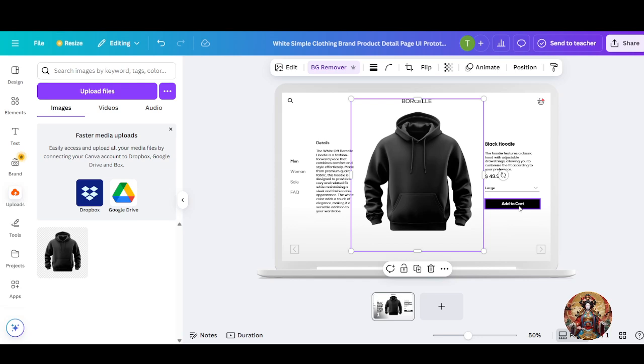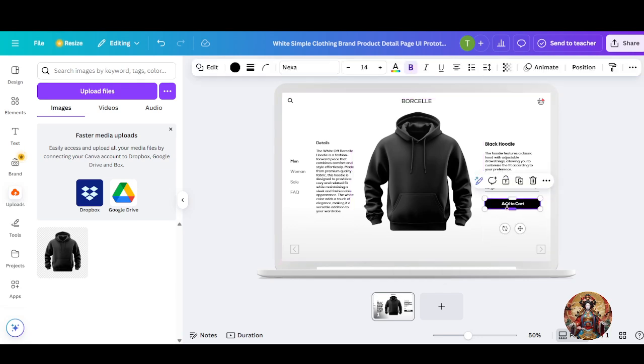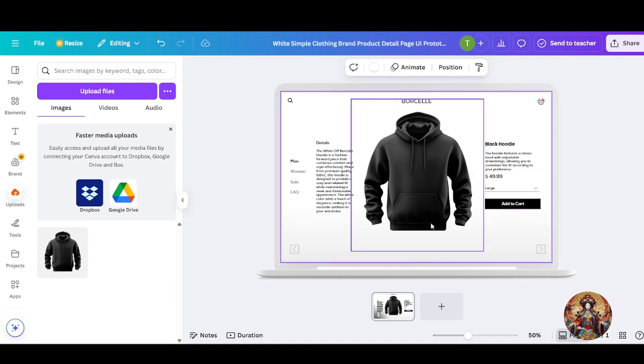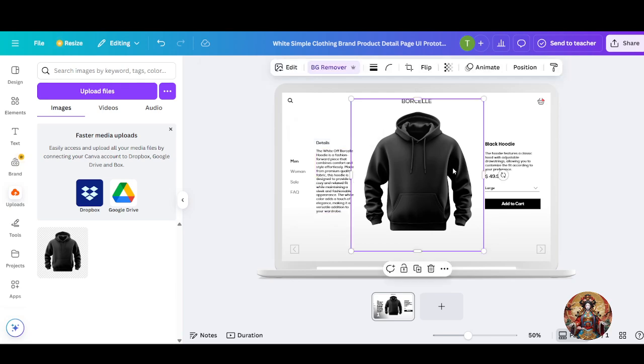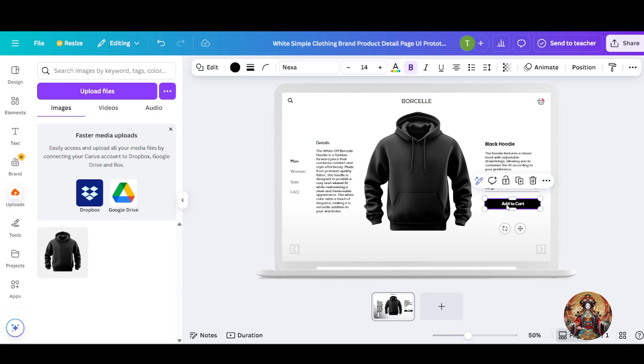Now I need to have the button of just clicking. After clicking, it will take me to the payment interface. So basically this part is purely where you can customize and add text, add the images in your website, but you cannot completely function with it. You cannot add payment method in the Canva.